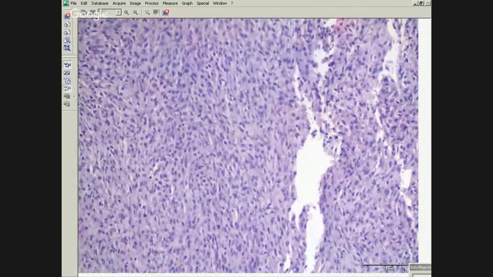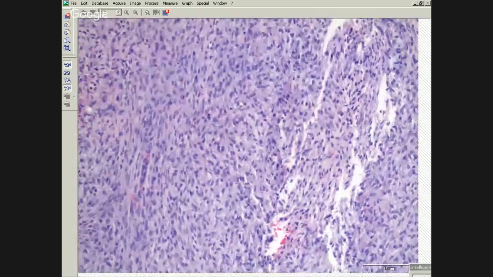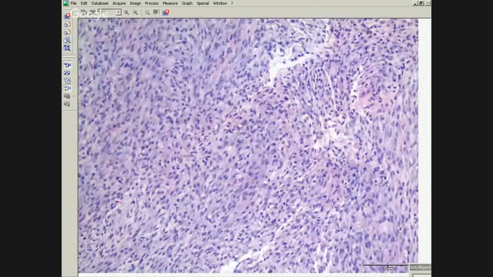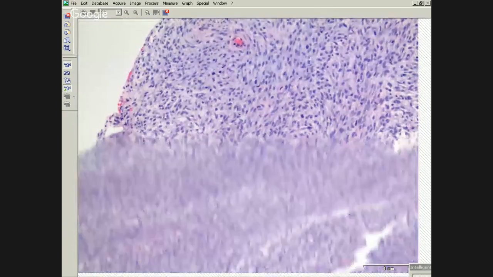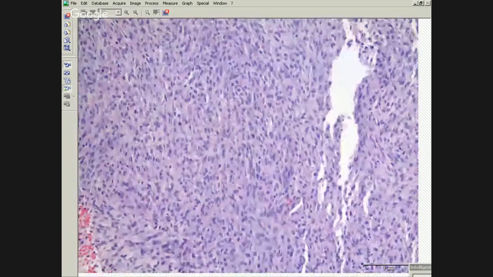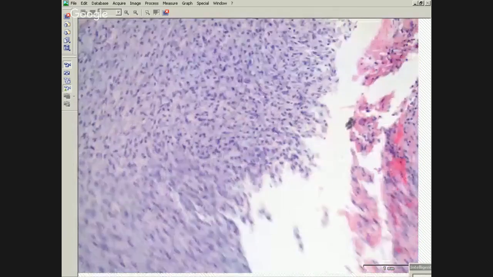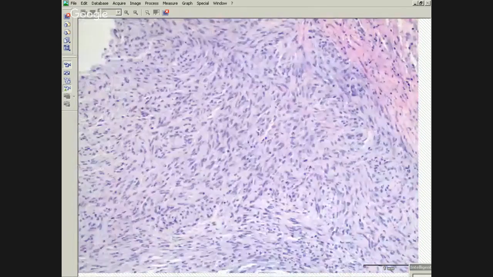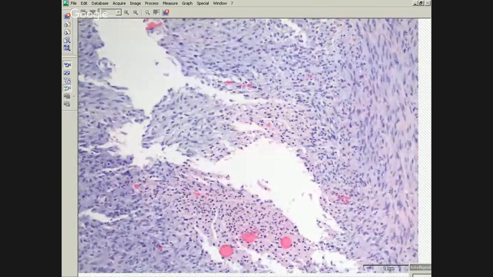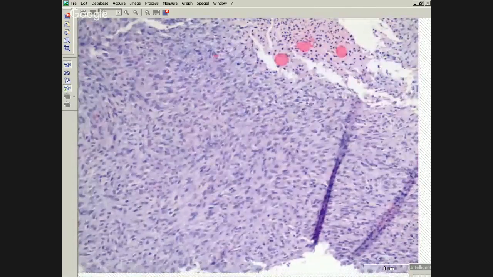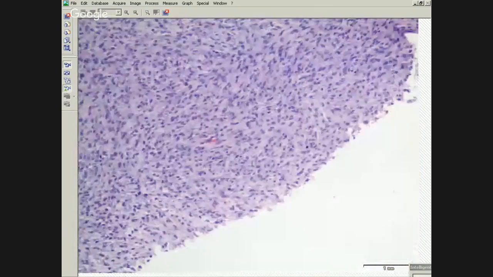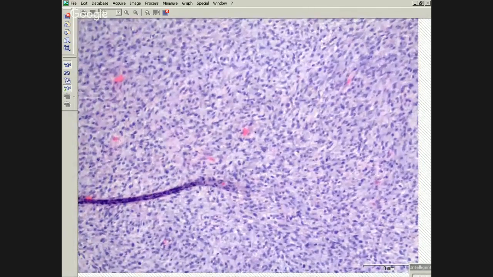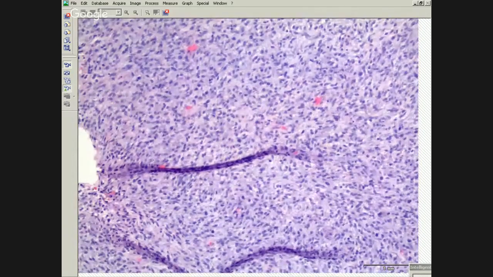Okay, so what do we want to do? You're sitting at your desk. What can it be? What's the first stain you want to do? Cytokeratin. Your keratin is negative. Okay, so is it a single mass, you said, or multiple nodules? Multiple? It can still be SFT. Okay, so CD34 is negative. STAT6 is negative.